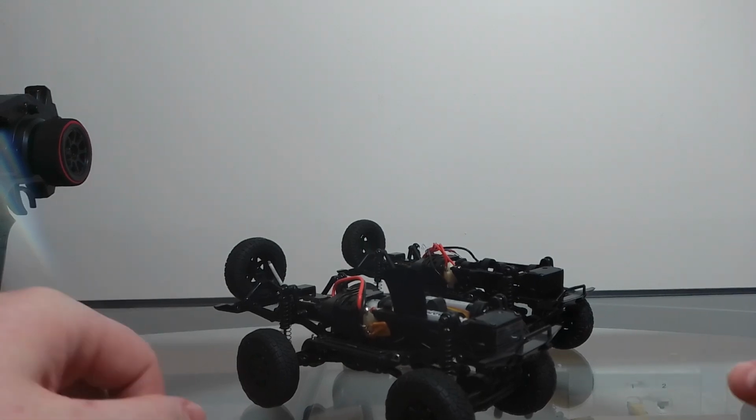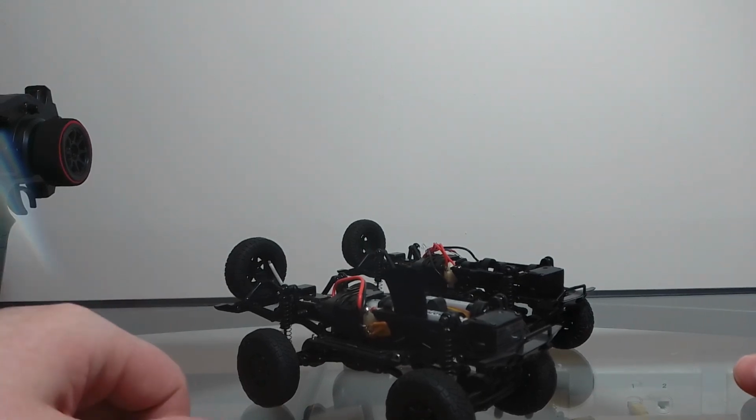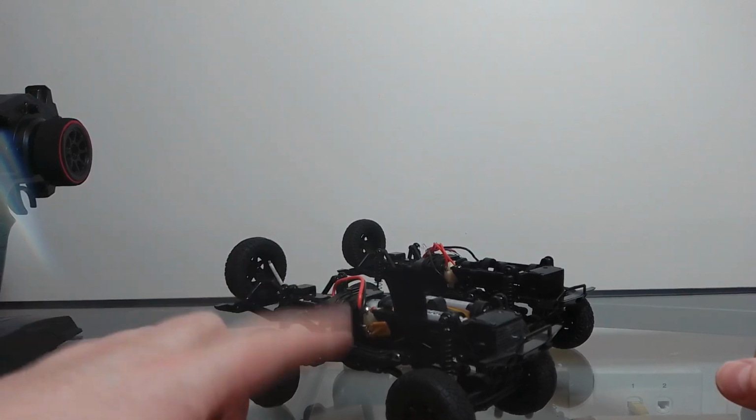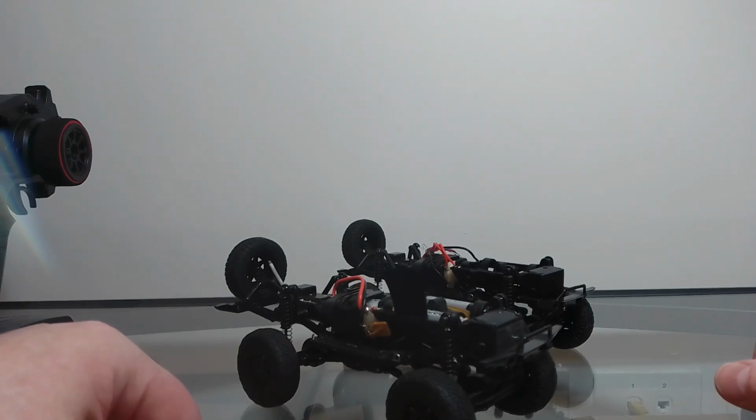If you want a proper Mini Z experience, then go with a genuine one, because something that's half the price, something might go wrong with it. Especially someone that's getting into the hobby for the first time, it would basically discourage them from buying any other vehicles if they buy this one first and something goes wrong. So buy the genuine one.